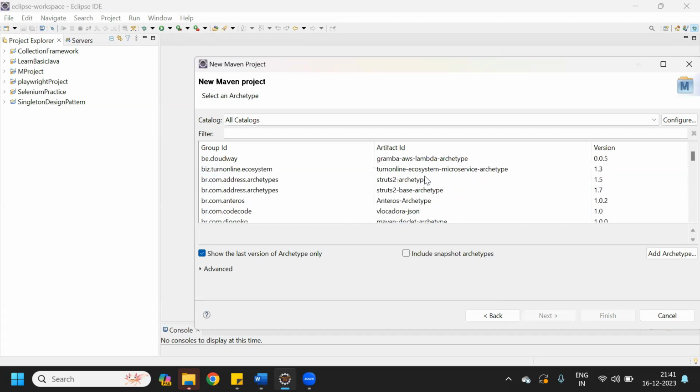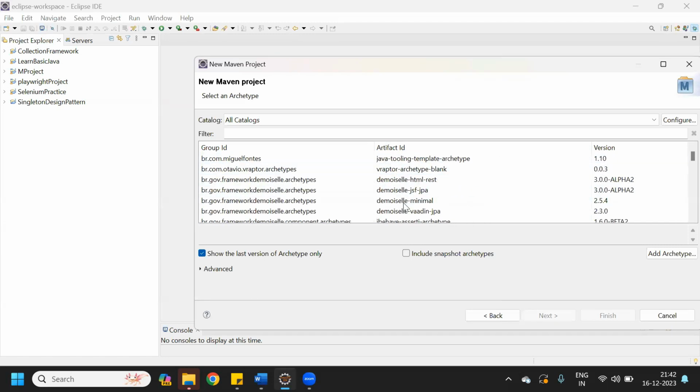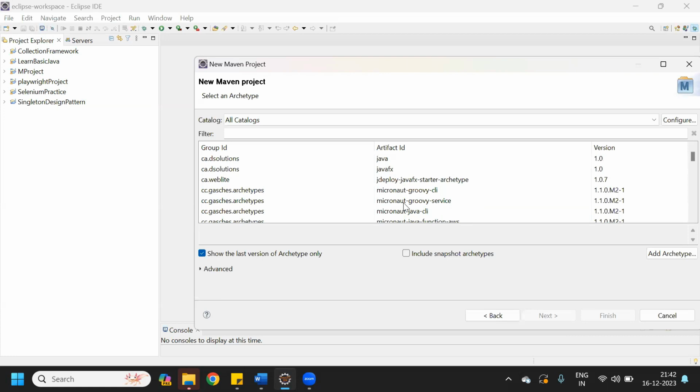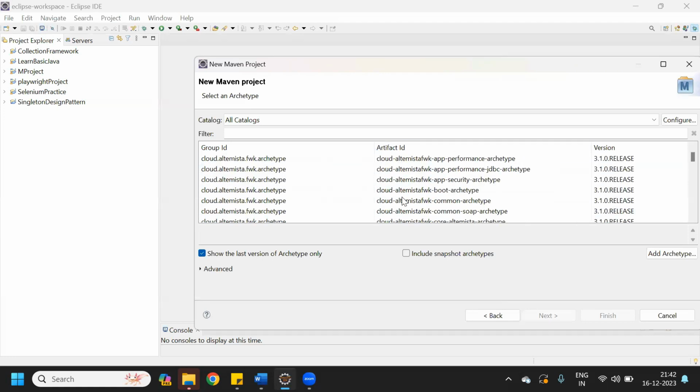So suppose that these are the archetype based on project and technology, right? But for testing, we don't need to select any archetype. It is not required. So this is basically for developers mainly, because they work on different technology, different projects, right?